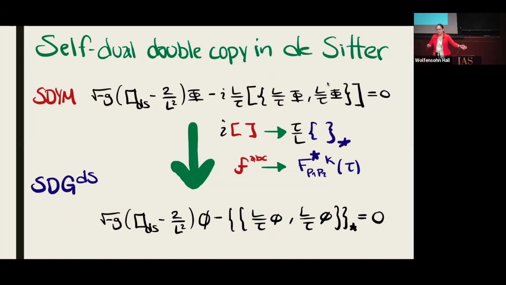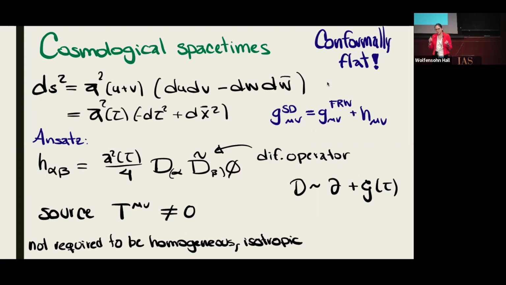So very clearly, you can do a double copy in the same way in this case as you did in flat space. You just have to exchange now the Lie bracket by this deformed Lie bracket that depends now on the conformal time. And there's also going to be a structure constant that you can exchange for a deformed structure constant. So everything follows straightforward. So now the question is, of course, okay, these are maximally symmetric spacetimes.